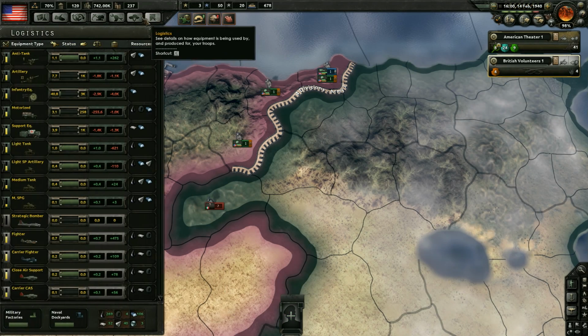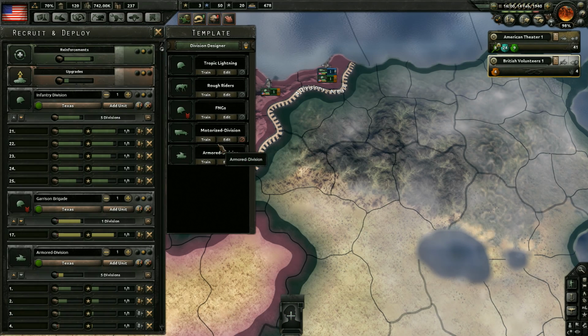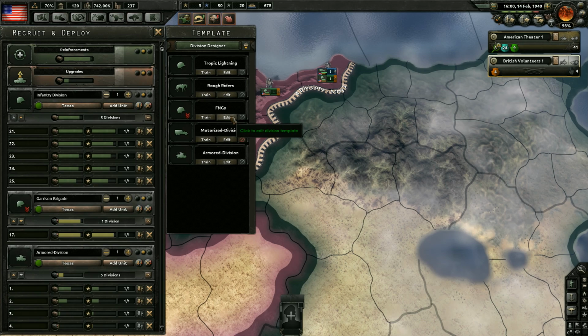There's a few other ones. I think there's a couple for the tanks or whatever, but I'm going to allow a couple more name suggestions for motorized and armored, maybe from anybody who hadn't got a chance yet to suggest names for these ones.